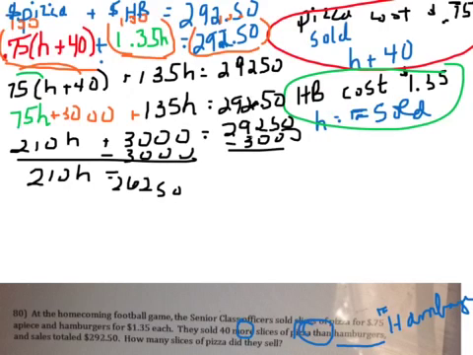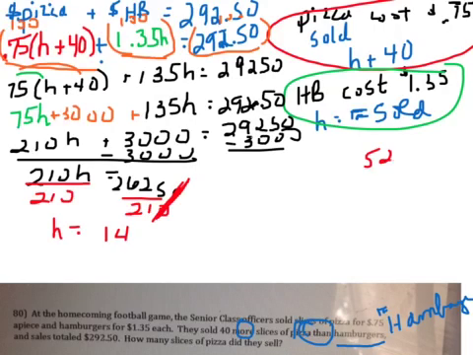And so now if I want to figure out how much H is, I need to divide both sides by 210. That's the same thing as dividing 2625 by 21, since we could just cross the zeros off the end. 21 goes into 26 one time. We'd have 5 left over, bring down your 2. 21 goes into 52 4 times, so it would be 52 minus 48. And again, you could use your calculator. I'm just trying not to.